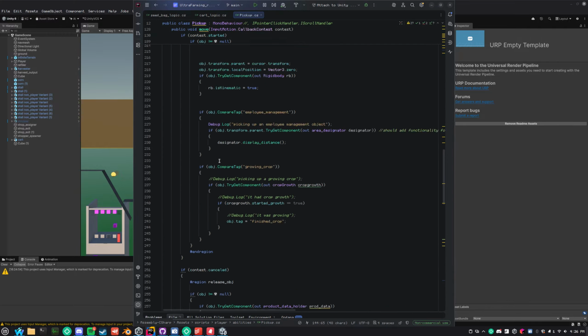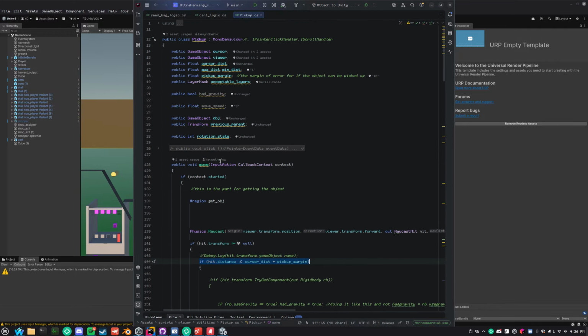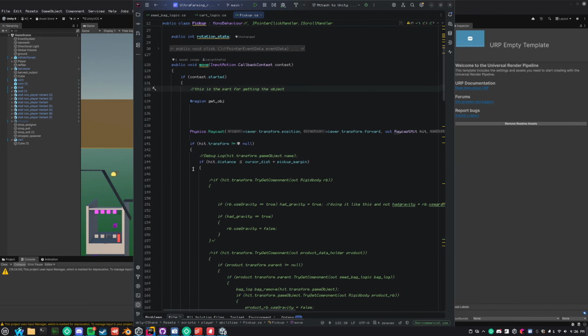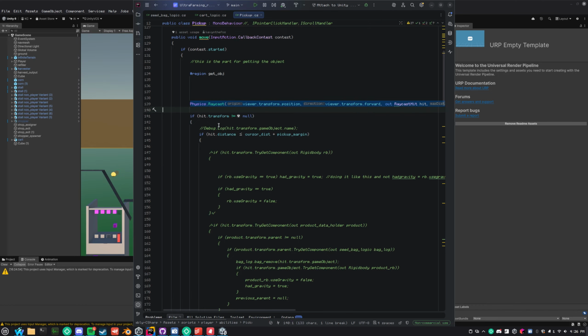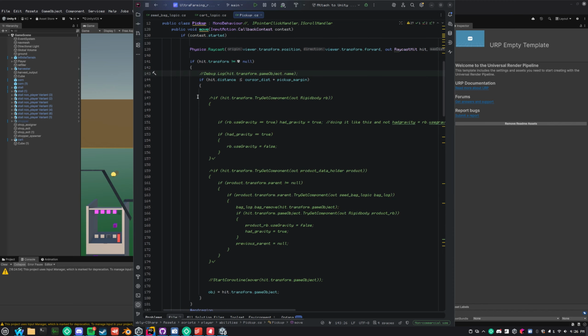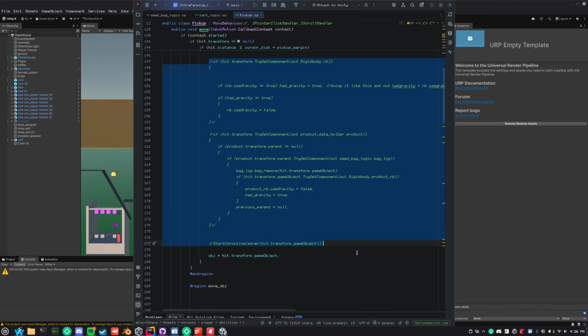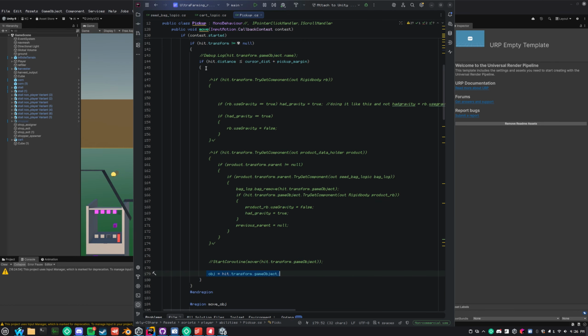For the pickup, I have replaced all this stuff with this. So do the ray casting as normal, yada yada, and I replaced all this stuff with this. It just sets a reference to the object.